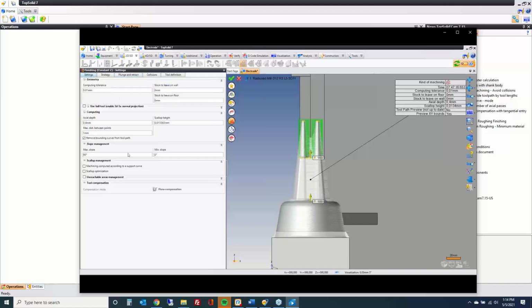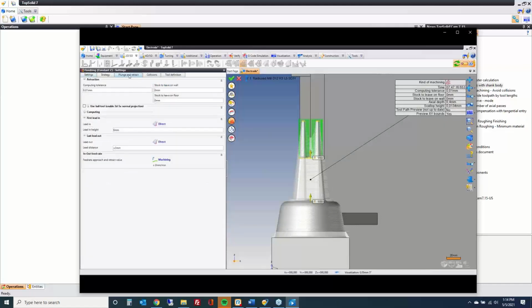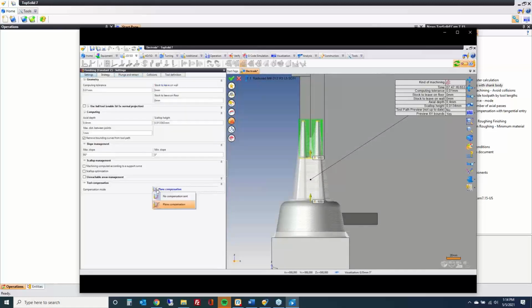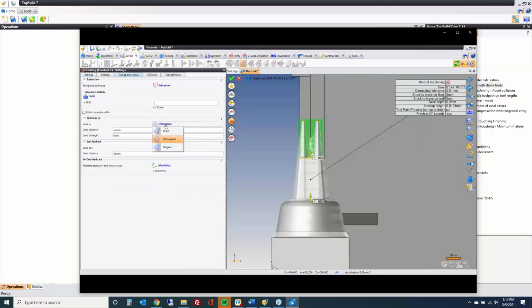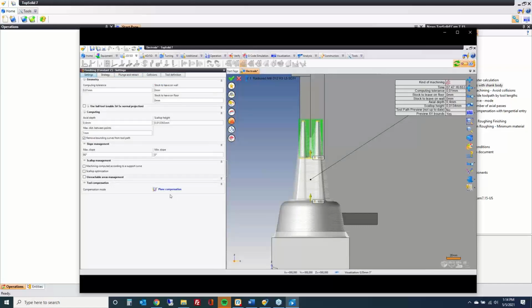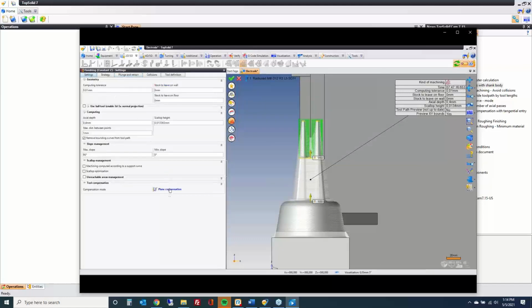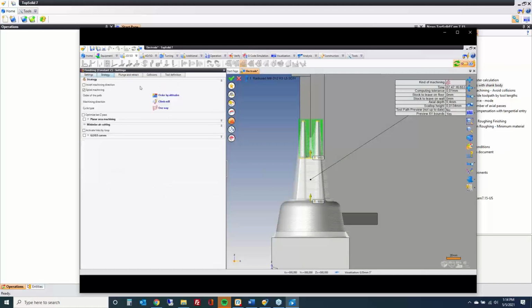If we switch to direct, you can see that it makes it so you cannot output plane compensation. We follow the same rules that are followed inside of normal compensation. So you need to have tangential selected. It's a requirement. Okay, and I take it back, it can be orthogonal as well. It can be a mix and match of both.